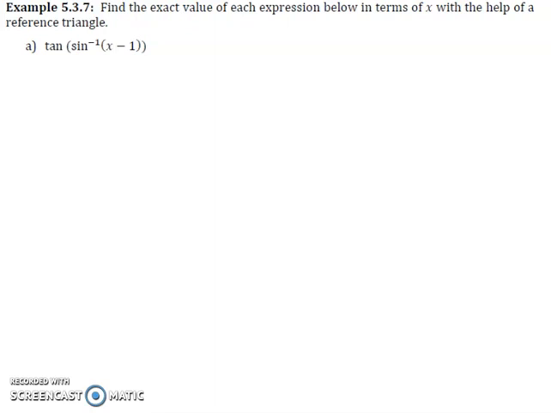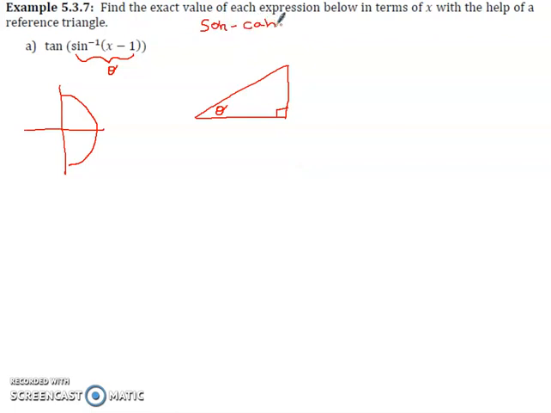We're going to do a couple more using triangles to help us evaluate the values of these trig functions. So here I want the tangent of inverse sine of x minus 1. I'll start off with the fact that my angle is somewhere between negative pi over 2 and positive pi over 2. So this inverse sine is an angle, a theta, that's somewhere in this interval. So I'm going to set up a reference triangle, since I can't use that x minus 1 straight from my unit circle, and I'll put theta down in this bottom left angle. And I am going to use my SOHCAHTOA rule to help me complete the triangle.